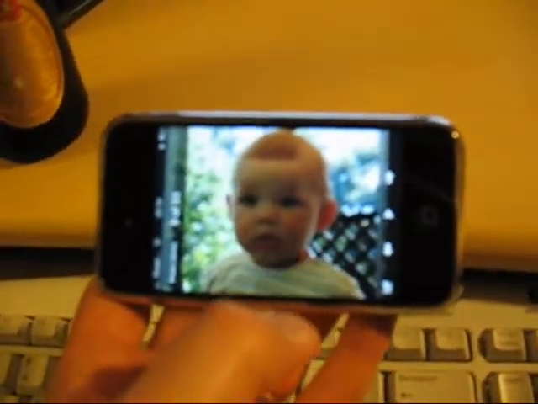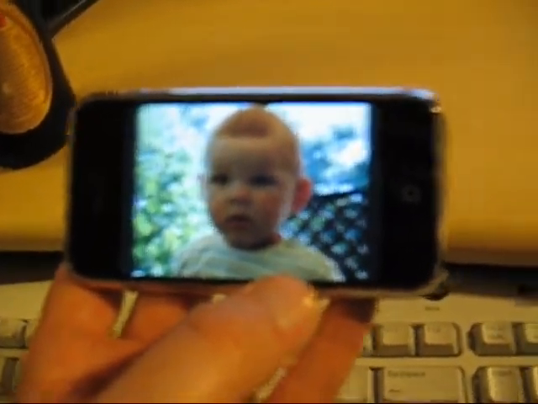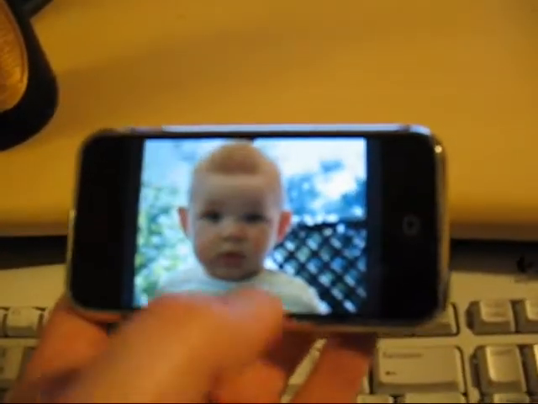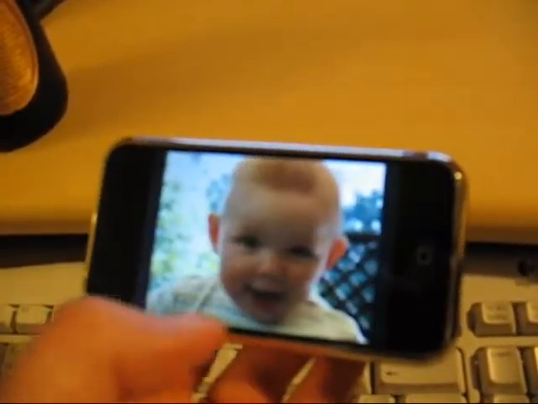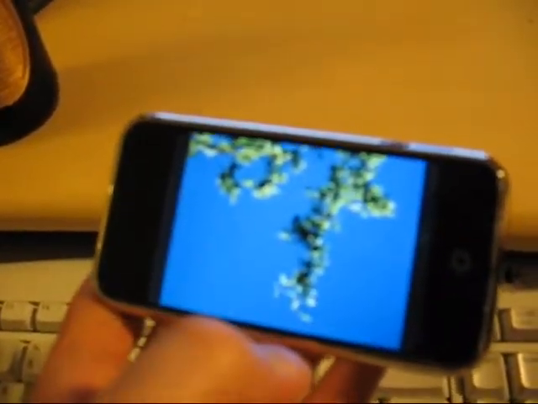It doesn't look very clear on this camera doing the filming, but the screen is actually really sharp looking. Let's see, all Daniel, Daniel, Daniel. There's Daniel. Oh, tree. Oh, look at that. There's Michelle's mum and Daniel. Again, if you flip it, it does the automatic rotate. Keep going through. There he is in the bath. Anyway, that's the pictures.